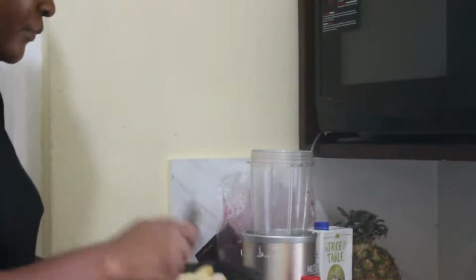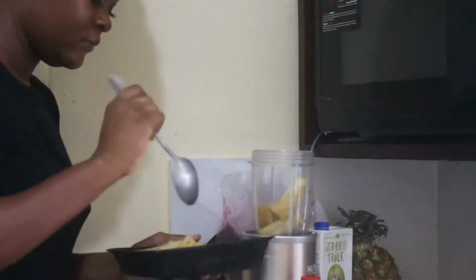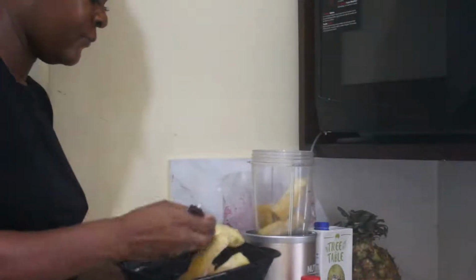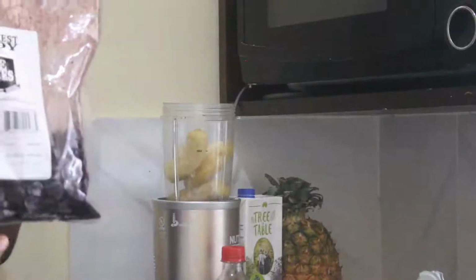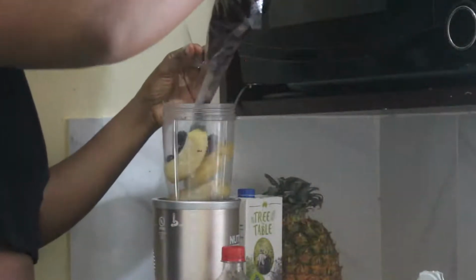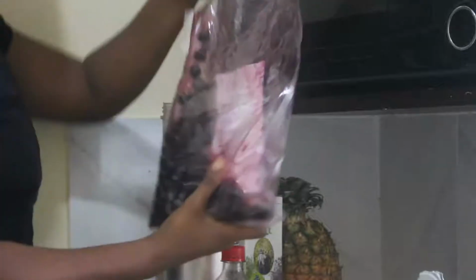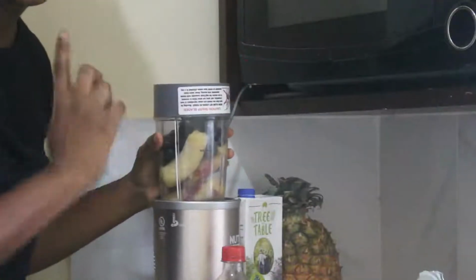So into my NutriBullet, I'm gonna add my ingredients. I'm gonna add my bananas. I'm gonna add like 2 bananas. Actually, I'm gonna add 3 bananas. At this point, you can also add your frozen fruit. I'm adding my frozen blueberries just to give it that nice texture, that creamy texture I'm looking for. And then you're gonna blend this together.